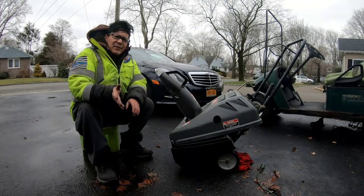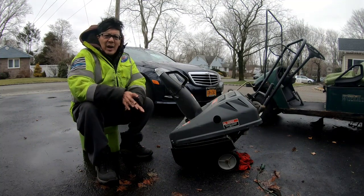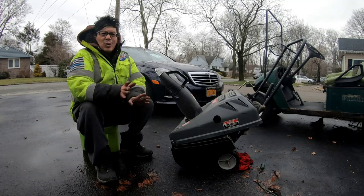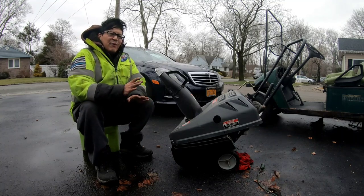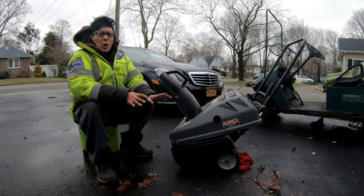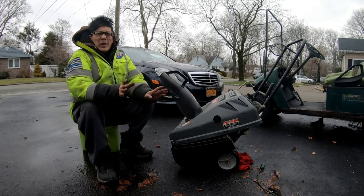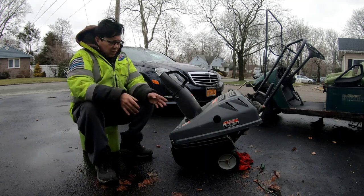We fixed a lot of stuff today, not because I really wanted to, because this is a piece of junk anyway. I'd be lucky to get $75 to 100 bucks for it, you know what I mean? But I wanted to see if I can fix everything, even though it's a crappy little snowblower that's in okay shape but needed a lot of work. I wanted to fix it all.